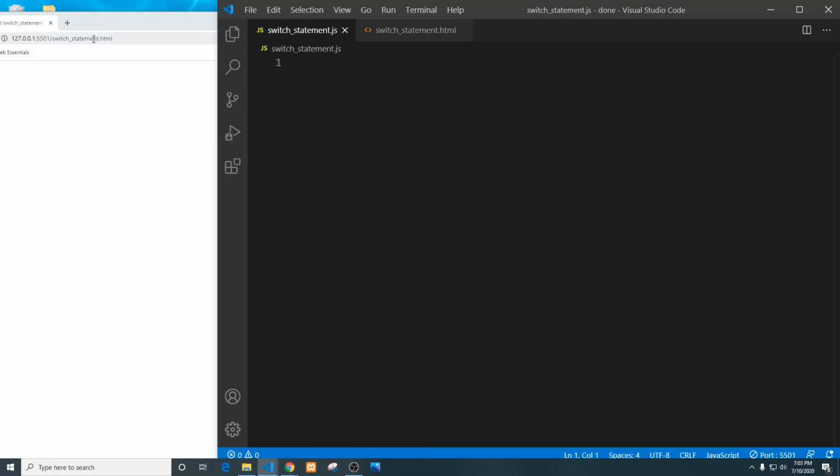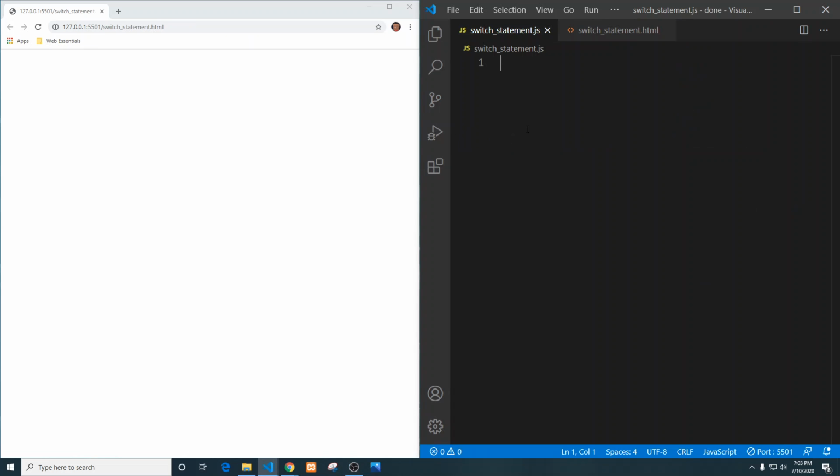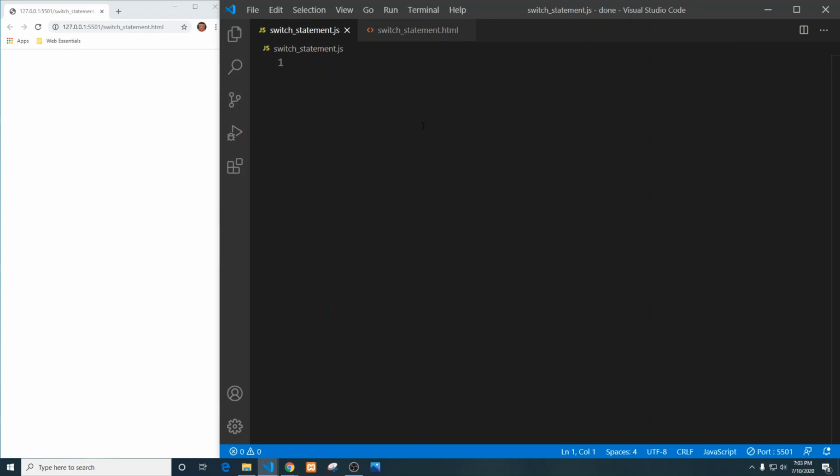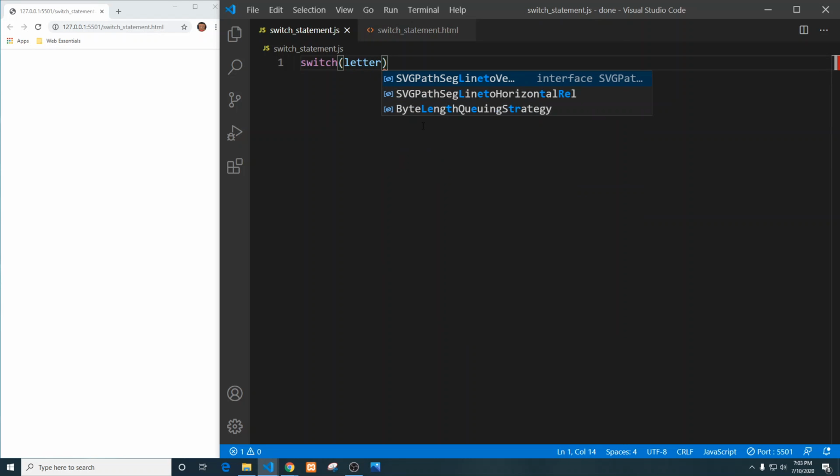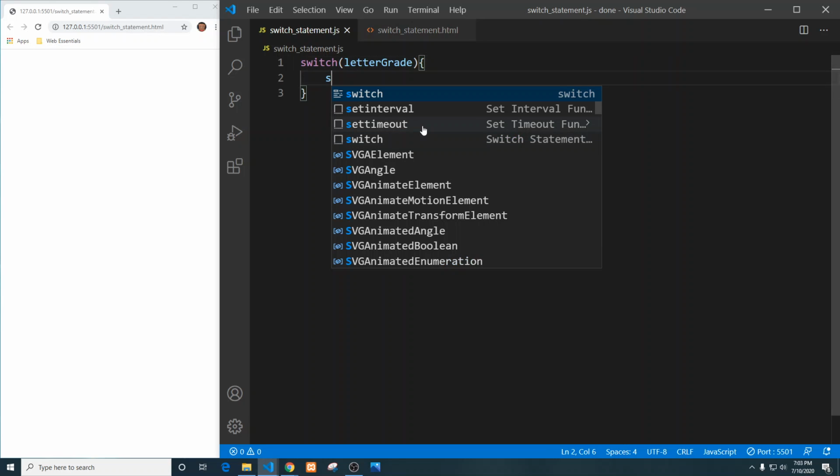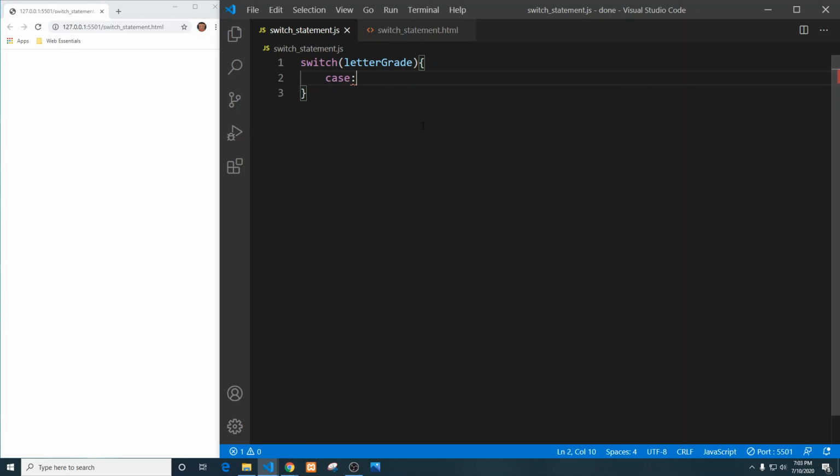Okay, so what are we going to do here? Let's work with the letter grade. That's going to be a nice little example. So the switch statement is like this. So switch, and it's actually going to take in a variable. Let's say ours is going to be a letter grade. All right, and then from there, what we're going to do is run through a number of cases.